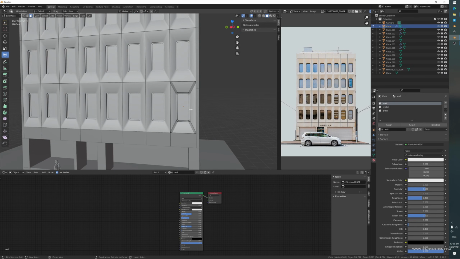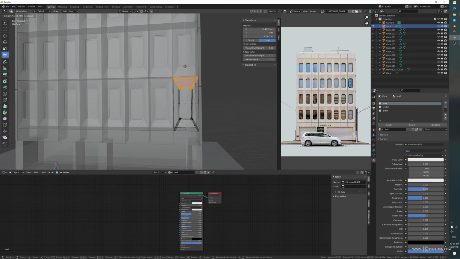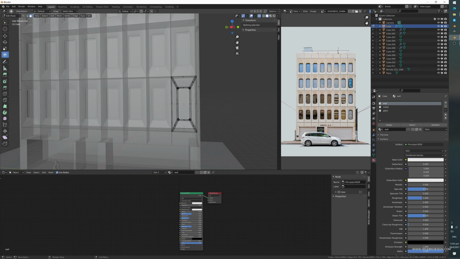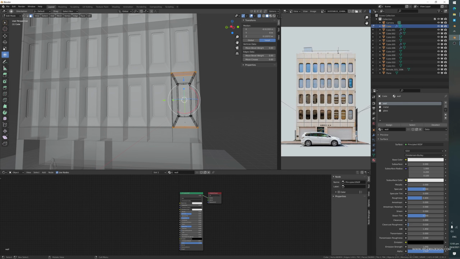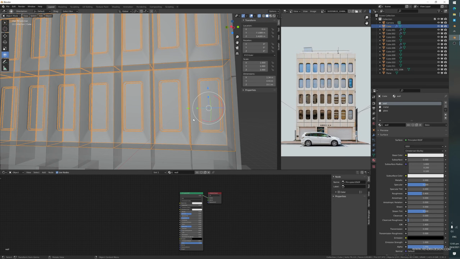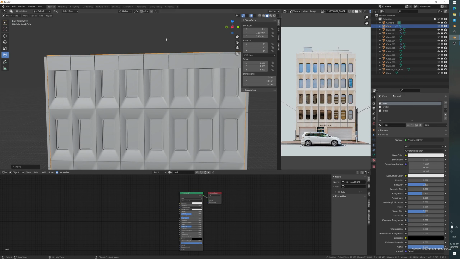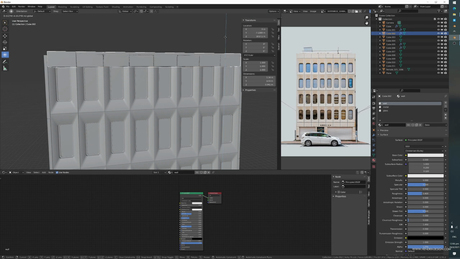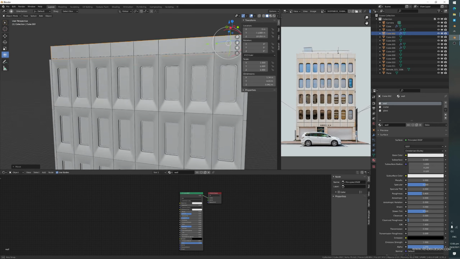So we can, for example, grab all of these and just make them a bit taller. Let me do it like this. But that's really up to you.